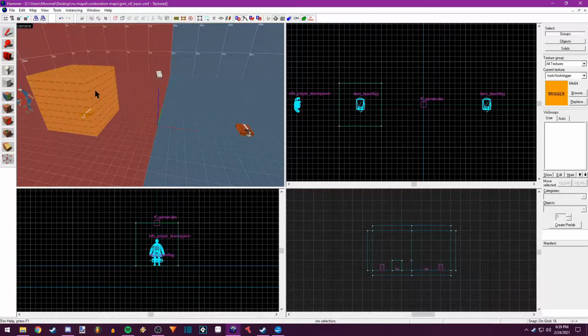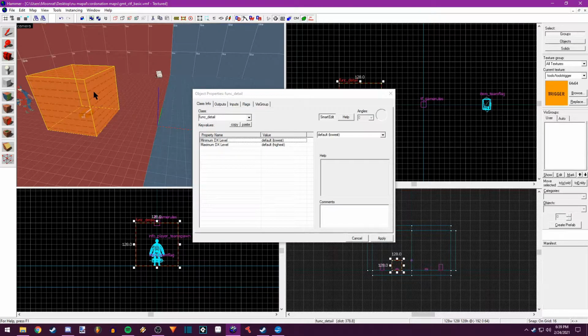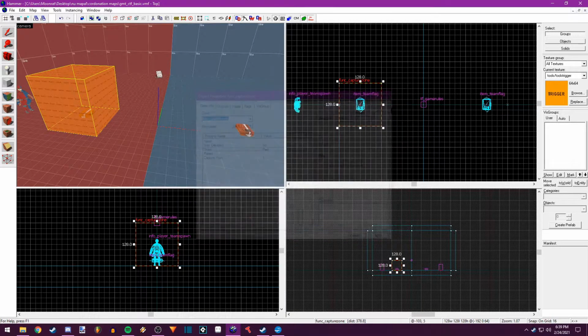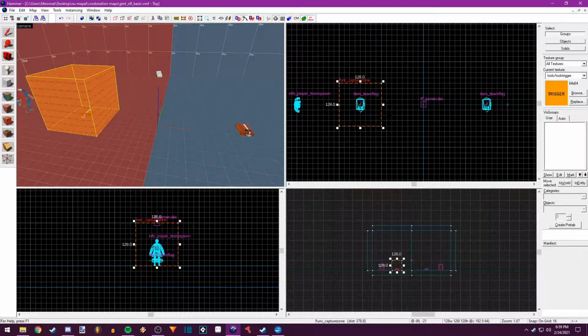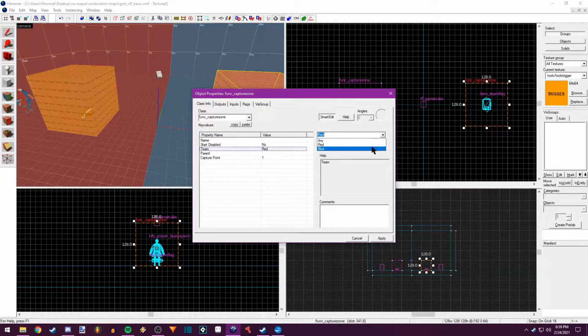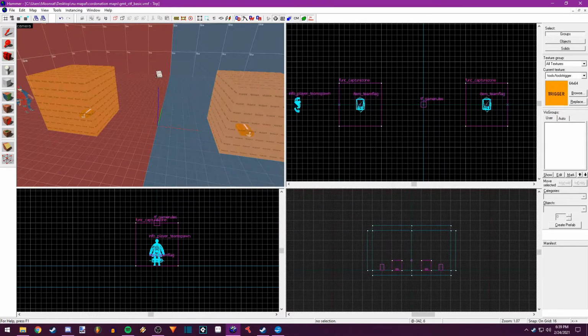Now for the final step. Select the box using the mouse and then press Ctrl+T to turn the cube into a brush entity. Click the entity class field and change the entity into a func_capturezone. Now click the field that says team and change it to red. This makes it so red can capture a flag if they touch the zone. Now copy the brush over to blue side and change the team to blue so they can cap as well. And that's it. You've just created all the logic required to make a capture the flag map.